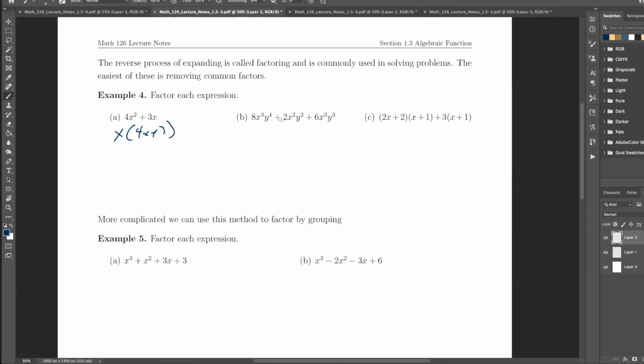Here, there's a lot of things in common. Everywhere has at least 2 x's, so I can pull out an x squared. I have a 2 at least everywhere, so I can pull out a 2. And for y's, I have at least a y, so I can pull out a y. Then divide by 2, I'll get 4. Divide by the x squared, I just get a single x. Divide by the y, I get y squared. Plus here, I've actually pulled out everything. But please be sure, if I divide this by this, I don't get 0. A lot of times when students factor this out, they just throw it away. Please leave the 1 here. And then here I'd have a 3xy.